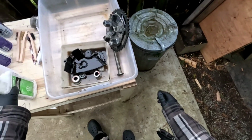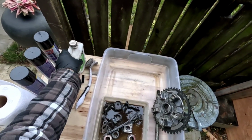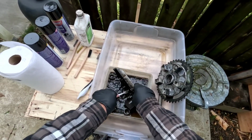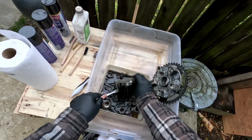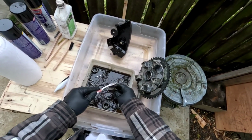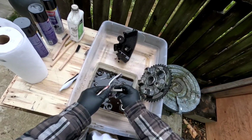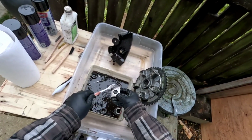What did I do with the cap for that? It's right here. Alright. So you just grab a toothbrush and get it in here and loosen some of this off. I think this is going to actually have to sit for a bit, like that, to soften that up. We'll put that one there. Yeah, I don't really like doing this part. It's kind of monotonous, but you got to do it. You want to have a nice bike and make it look good, and it helps.